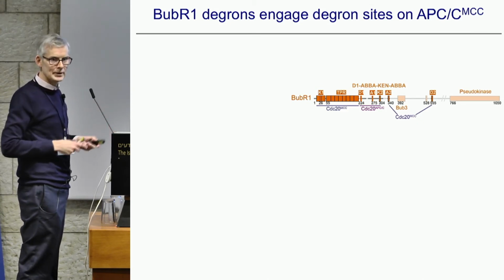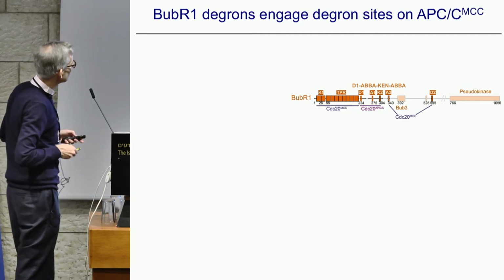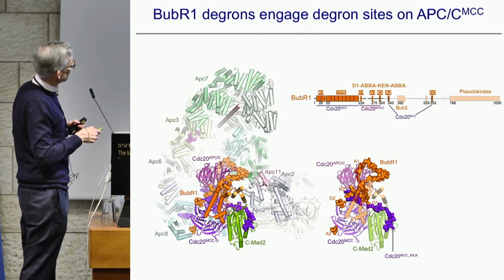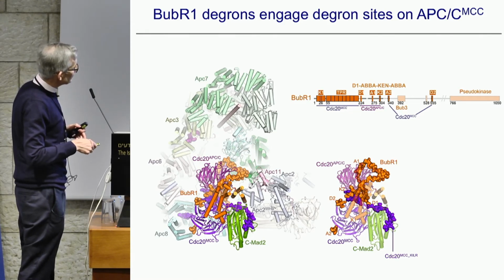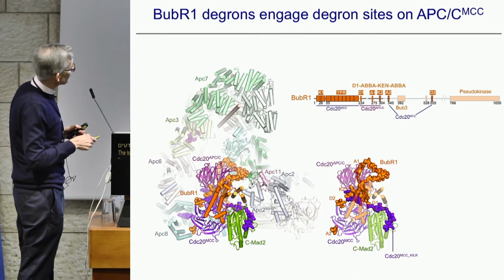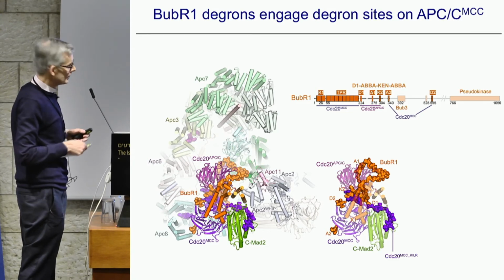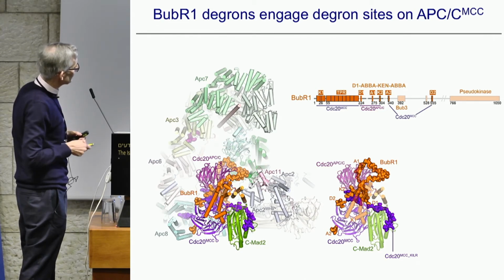So both co-activators have their 3 degron binding sites completely occluded by the pseudo-degron sites of BUBR1. So the N-terminal KEN box of BUBR1 interacts with the KEN box binding site of the CDC20 of the MCC, and then the TPR domain is formed here. But then the central region contains 5 more degrons, and the subsequent D-box, ABBA motif, and KEN box all interact with the CDC20 of the APC on this rather strange layer-like structure which basically wraps around and behind the co-activator.